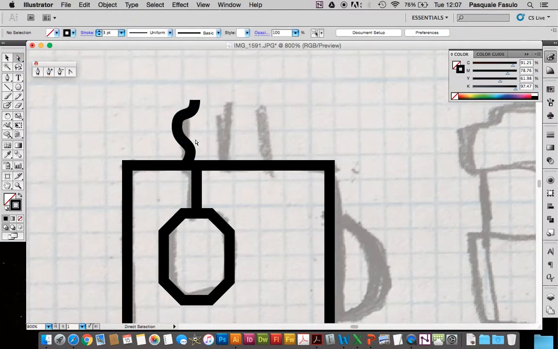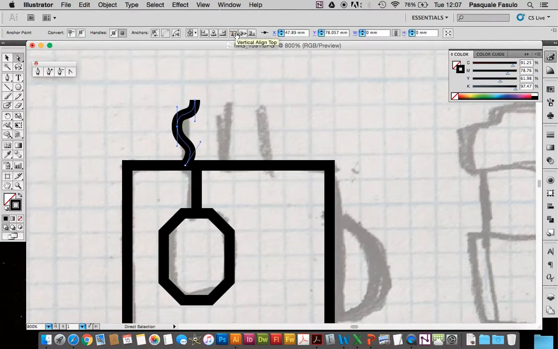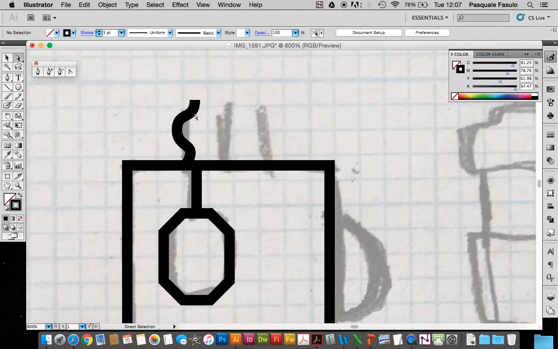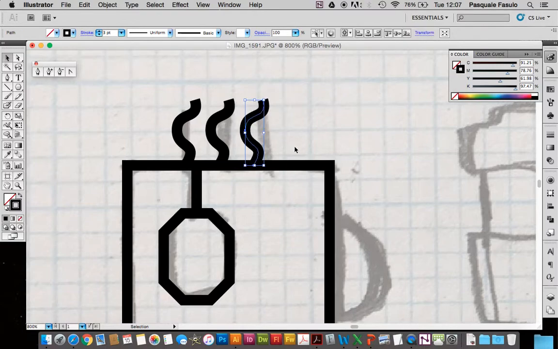And you can just tweak it using the white arrow tool, just to play around with the general style, the general look, whatever you want to do really. So I can make 3 of these now if I wanted to. I could have 3 completely different ones, but for the sake of the icon I'm just going to keep it simple. And then just get the spacing even.